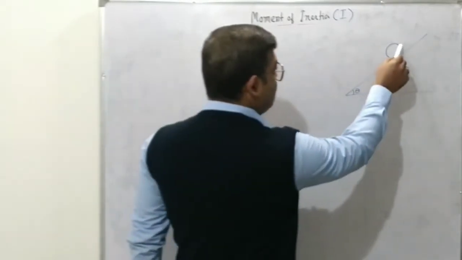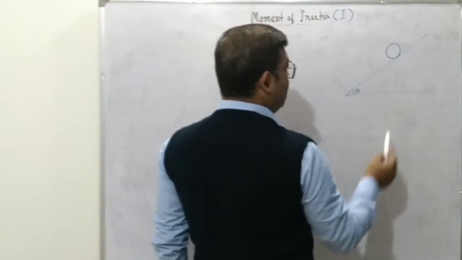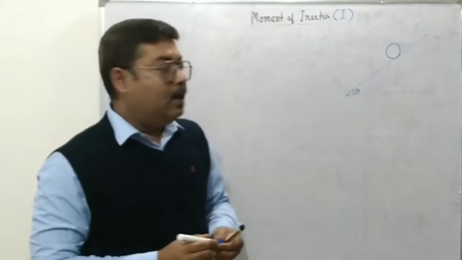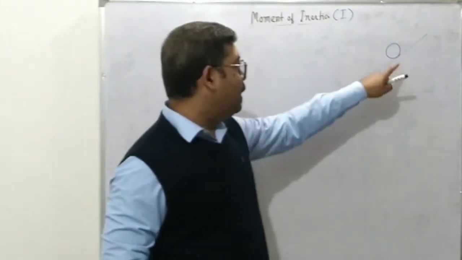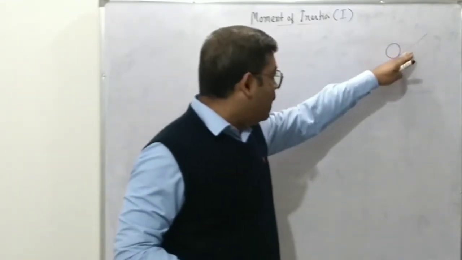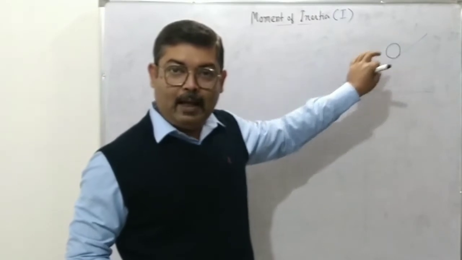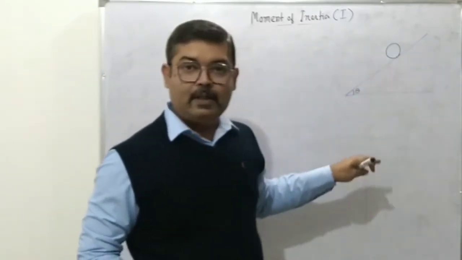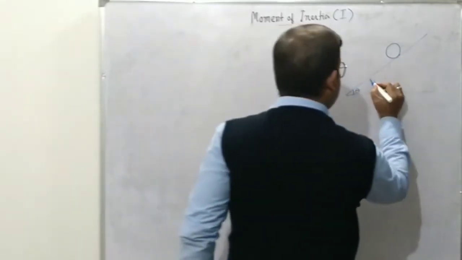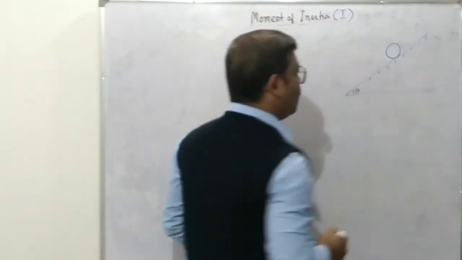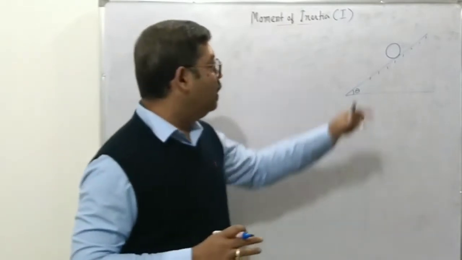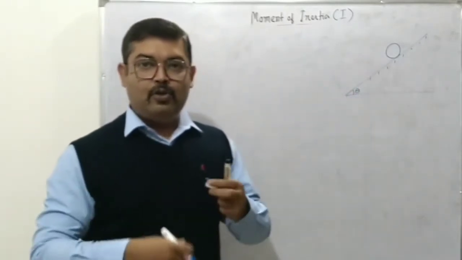So, when this solid cylinder rolls over the surface, this point of contact will momentarily be at rest. Then it moves a bit further, the next point comes into contact, that point will be at rest, and so on, so that down the incline the object is not slipping over the surface. Now this surface is not smooth, but a rough surface, that is, it will offer a certain amount of friction.